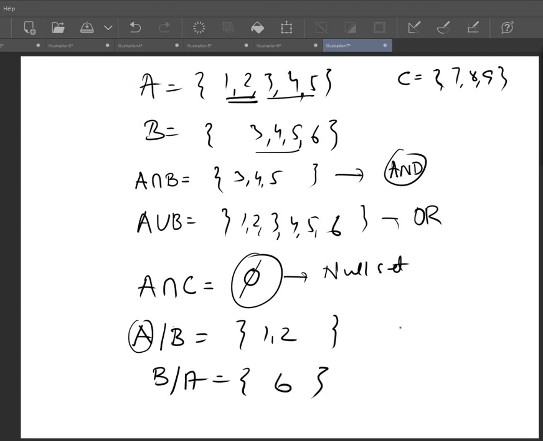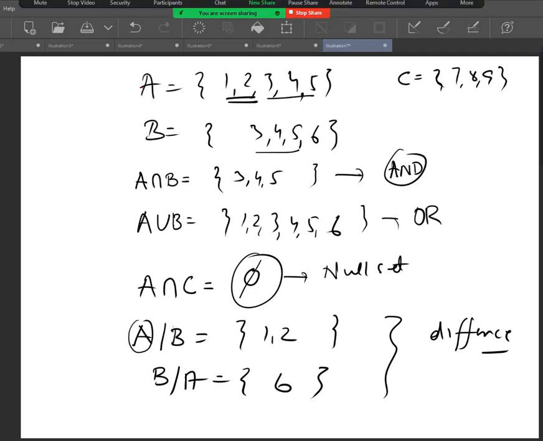Just 6. So this is called set difference. These, primarily AND, OR, difference and the null set, are the prime tools that we use when we talk about set theory or sets. All good. So I'll just stop here and we'll learn more about sets as we move along, right?